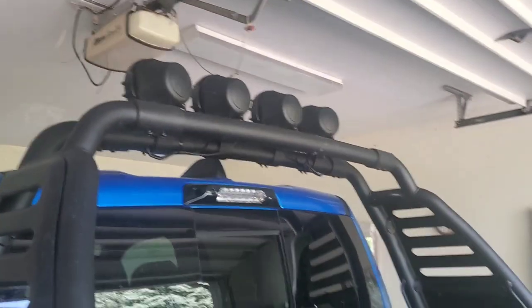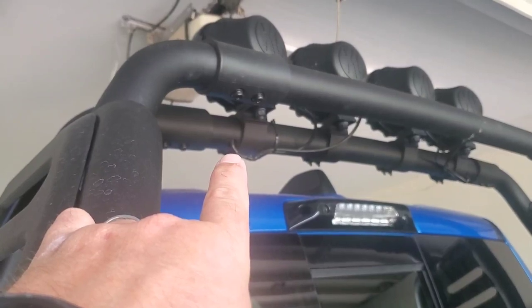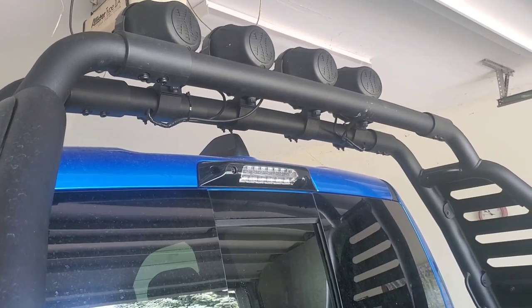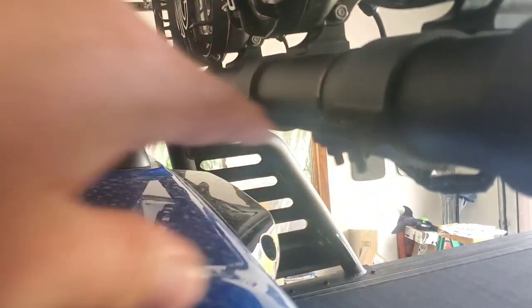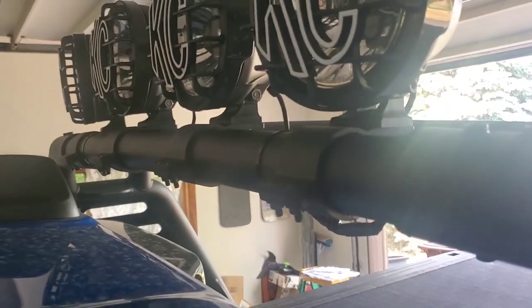So, the RAM bar with the lights. The RAM bar comes with holes already in it on each side — plenty big enough, one there and one on the other side. I didn't really want to drill any more holes because I didn't want anything to rust. You would think with as much as they charge for these that they would come with the mounts for the lights, but they don't. These little brackets here are aluminum and come with a little rubber piece that wraps around the bar before you clamp them on. They weren't really expensive, it just would've been nice if they came with the truck or something.